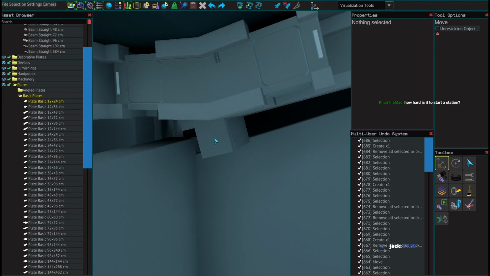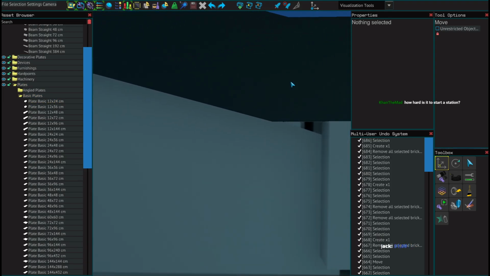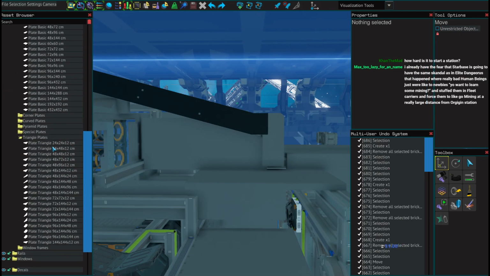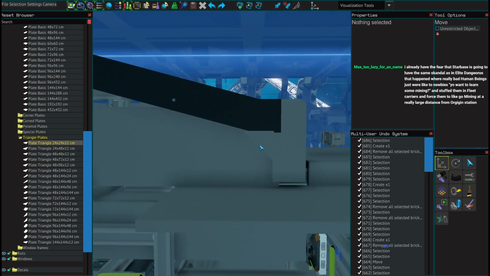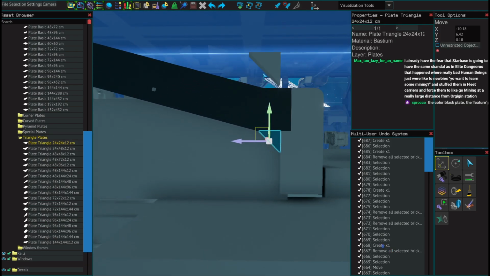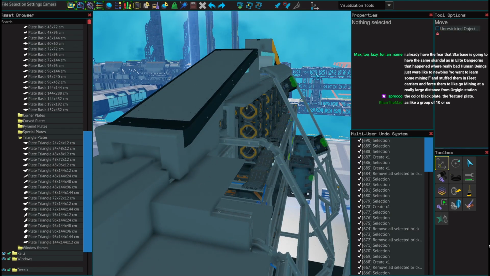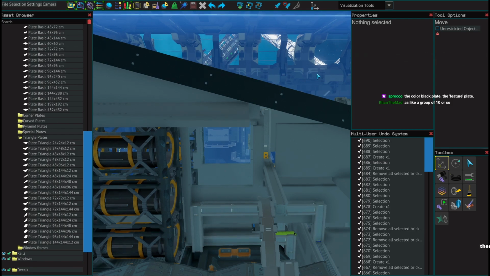How hard is it to start a station? Quite hard. Yeah. I won't sugarcoat it. It takes a while. We tried a station, and with the combined effort of a bunch of people, it still took a while. We only got like one main area done. So as a solo, as like a group of 10, okay.